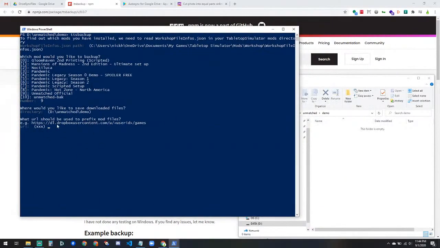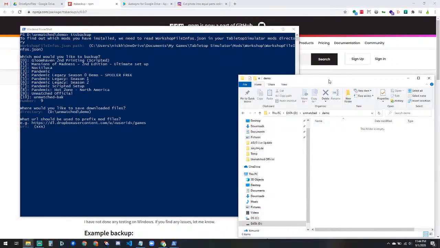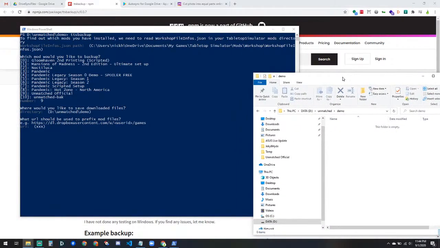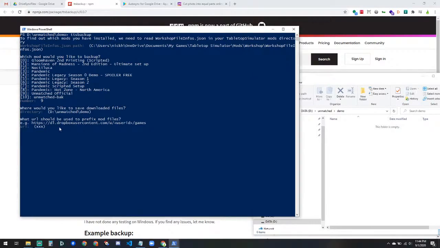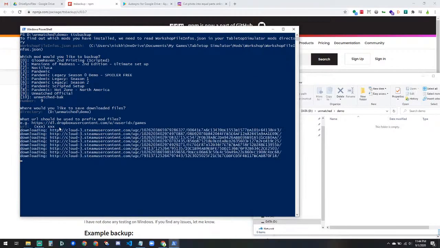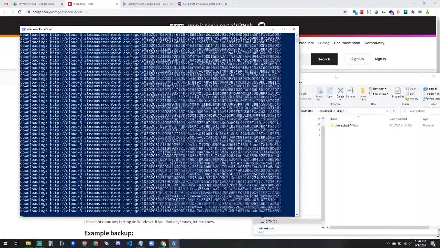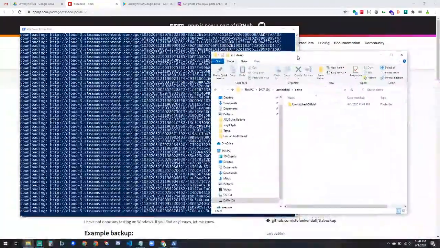What this is for, I think, is that it's expecting you're going to take these files and back them up or use them for another Tabletop Simulator instance. So I think this wants to know where you're ultimately going to store these files so it can fix the file path for you. For our purposes, we don't care. So you just type some garbage in here and let it do its thing. We'll give this a second.